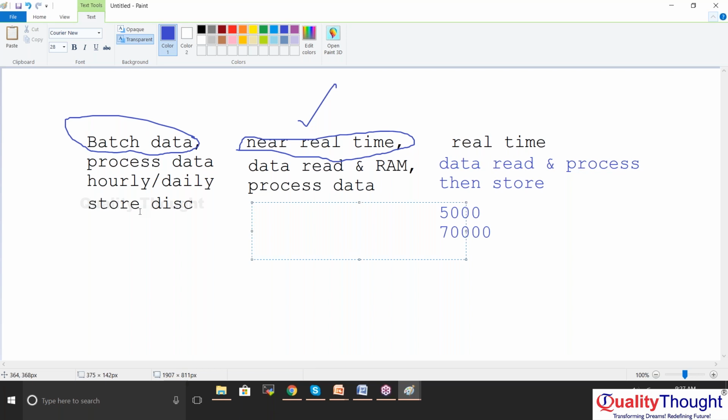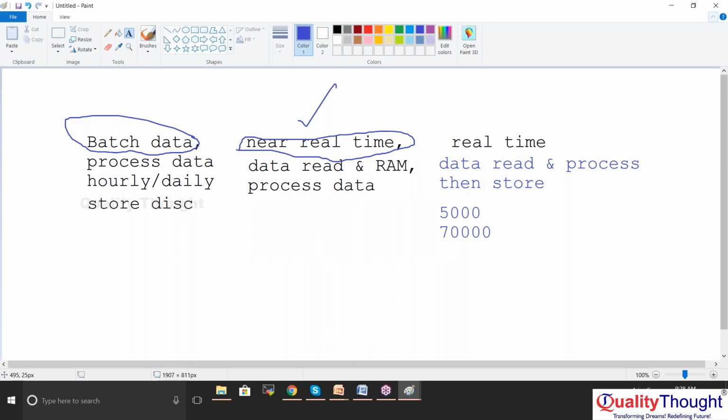For near real time, when you are trying to purchase some product, you have gone through the website, you are checking the product, you are adding it to the cart, but you are not buying. You close the browser. Within a few minutes, or within the next minute, you will get a message: you were looking for this product, do you want to buy? If you want to buy this product, delivery will be free. Or else, right now you have a promo code to buy this product and avail a 20% discount, 30% discount. Do you see these situations in the current industry? Yes, so this happens in near real time and real time.